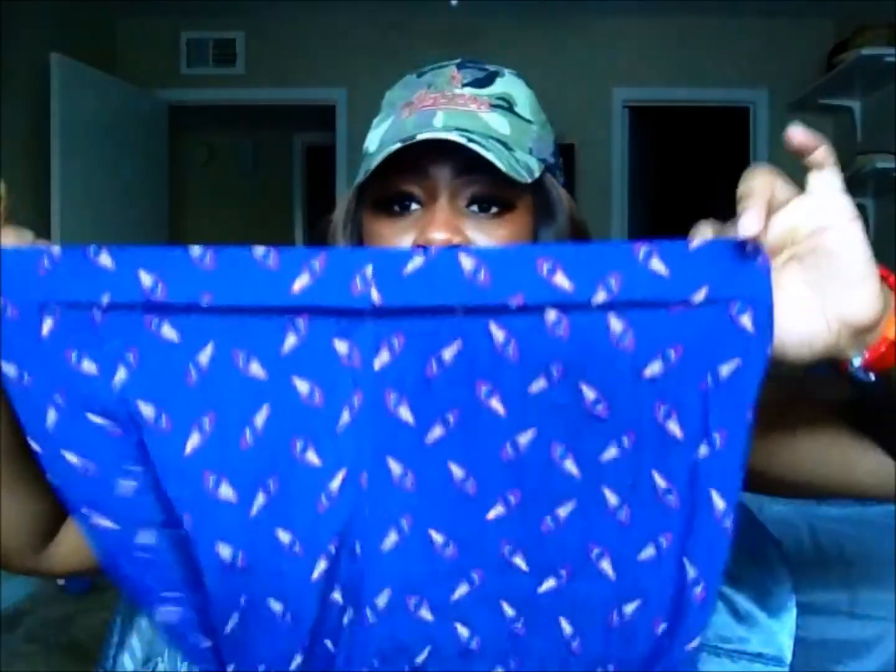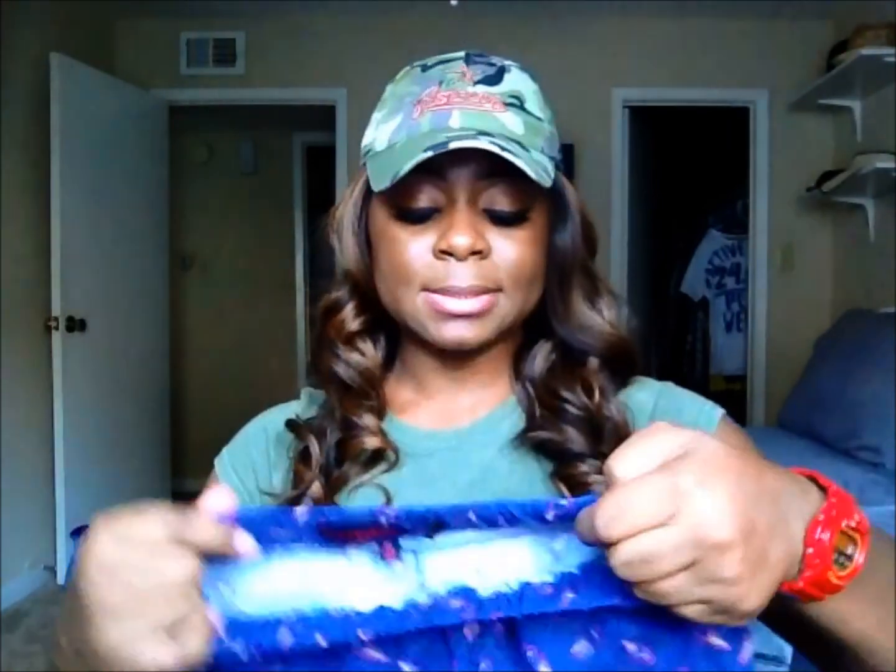The next thing I got is from Material Girl at Macy's. This is a size medium — it's like a tan purple with a blue detail. This one I got — oh my God — this was $4.99. $4.99 pants! Real comfortable, lightweight pants. They stop right before my ankles. I like it because it's real comfortable and it stretches, and it does come with its own pockets as well, so that's a plus. I'll probably wear it with some tan or brown wedges — something cute.